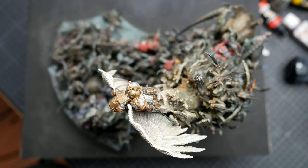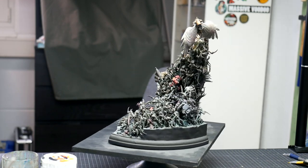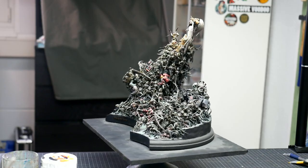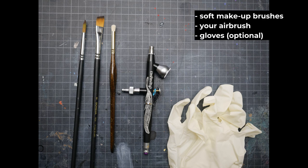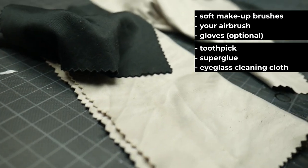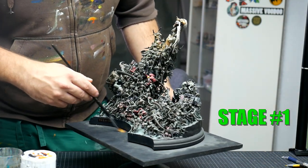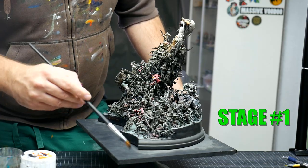This will take me one day, but I'll take you on that journey to help you learn about de-dusting your miniatures. Enjoy. You need some soft makeup brushes in different sizes, your airbrush, some gloves optional if you need them, super glue and a toothpick in case you have to repair something. For super detailed work you can use eyeglass cleaning cloth and a toothpick. You need some clean water, some patience, and some good music. First, I'm taking the largest soft brush I have and go for the main work to bring off the main dust — not going into detail here, just getting into the workflow.